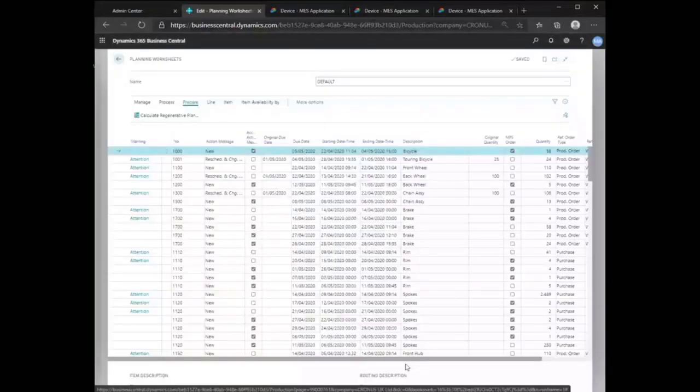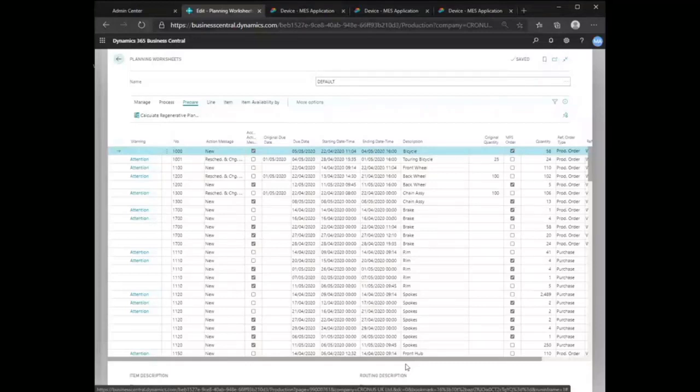I've known that take 20 minutes, but that was an extreme situation where I think we had 16 levels of bill of material over something like 18,000 items. So again, there's some tuning we can do around the filters to try and make that quicker. We can also schedule it these days so that actually it runs in background and it just updates so that when you come into it, it's already being calculated.